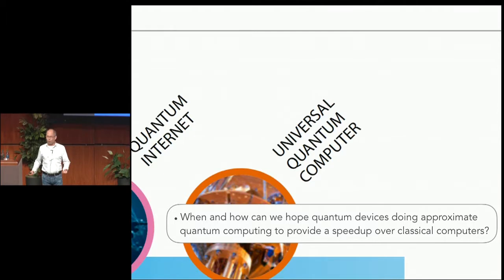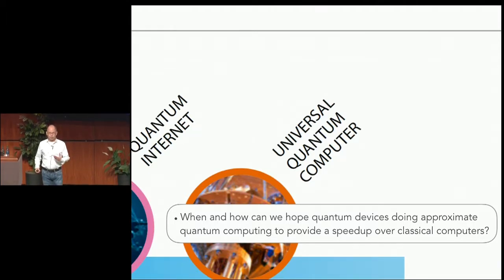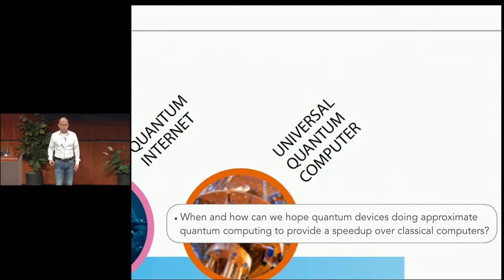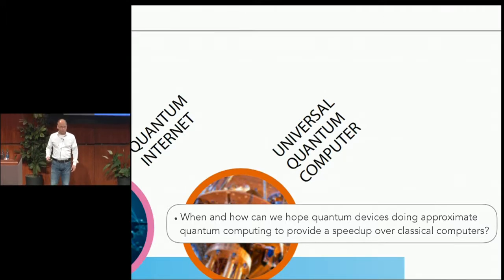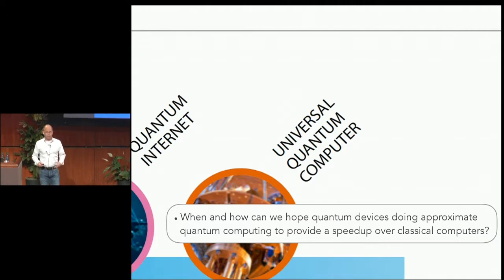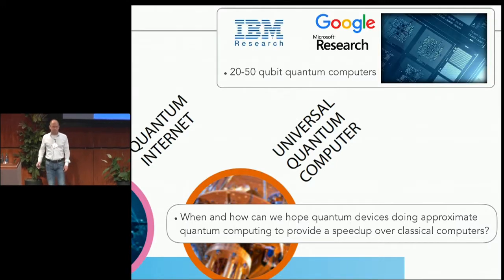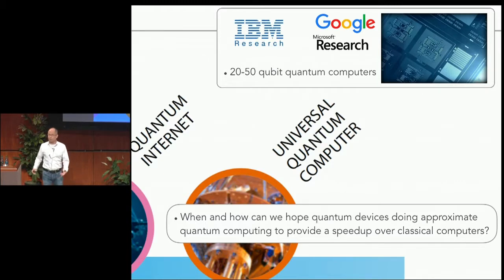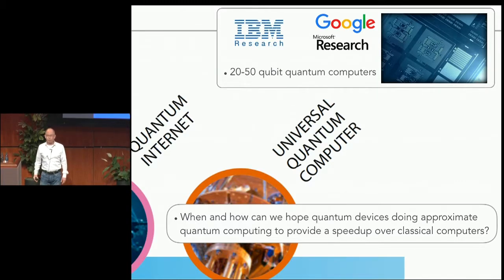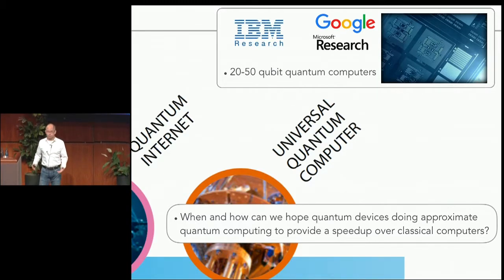At the right-hand side of this diagram we see the fully-fledged universal quantum computer. Since we know that they can solve some NP problems in polynomial time, the question of a speedup can be considered settled there. There has been enormous effort in actually building such devices, and I'm humbled by being in the epicenter of one of these endeavors — realizing a 20 to 50 qubit superconducting quantum computer. I'm very excited to learn more about this later today and tomorrow.